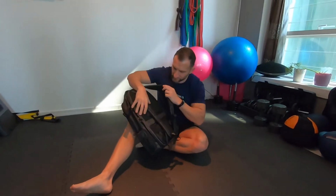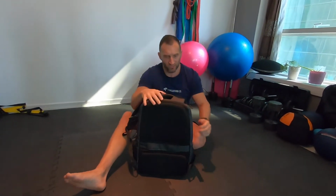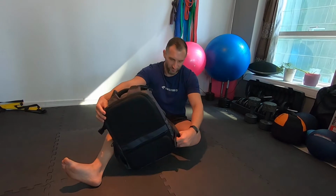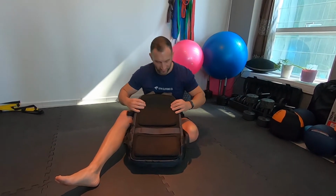Right, the back is padded, which is good, because nowadays, if we're out and about, if we can get out and about, we might need to take more stuff with us if we're quite active. So it's good to have a bag that's got a little bit of space in, but lots of pockets. And by the looks of it, this thing's got quite a few pockets.